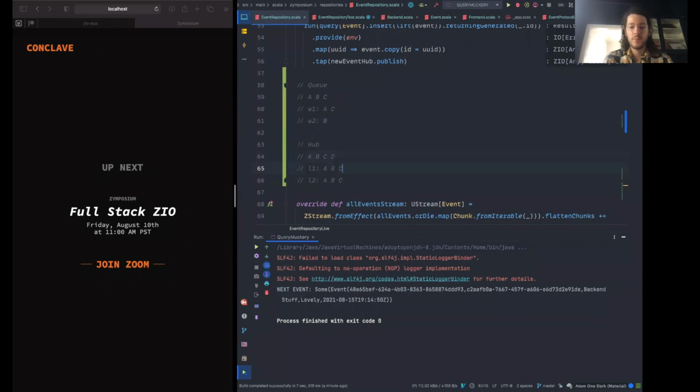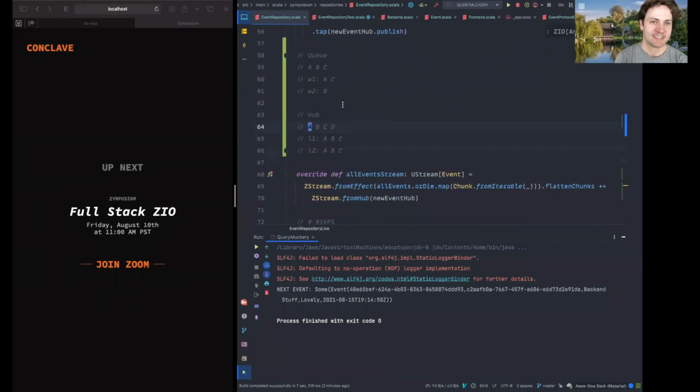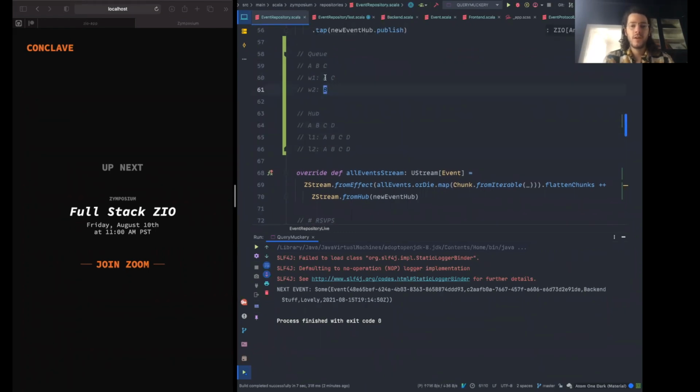So when I push onto the hub, what is it called? Emit, publish. When I publish a new event onto the hub, it's going to get received by all listeners eventually, as long as it didn't blow up or unsubscribe or something. Whereas a queue is going to distribute that work amongst workers. It would be bad if each worker redundantly processed each event, or each unit of work to be generic. I hope that makes sense.